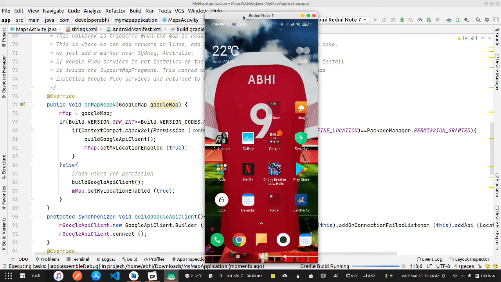So like I said, the application is not going to ask us for any kind of confirmation regarding the permissions that we have assigned in the manifest, because we've not done that, but we'll fix it from the app setting itself. So we'll first allow the build to finish, and then we'll go to it.